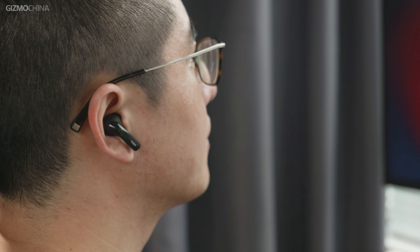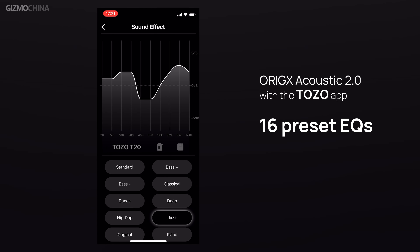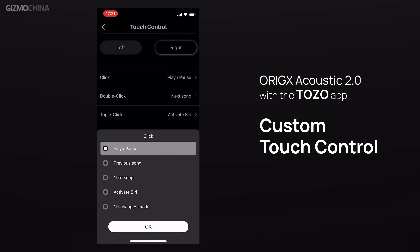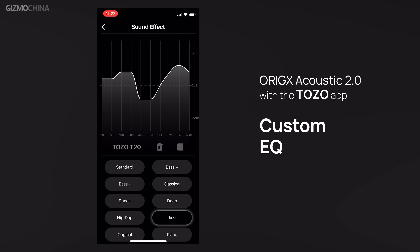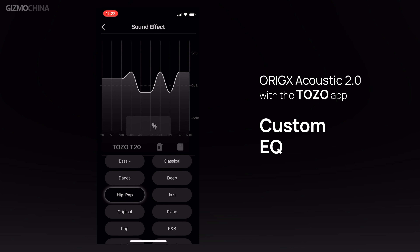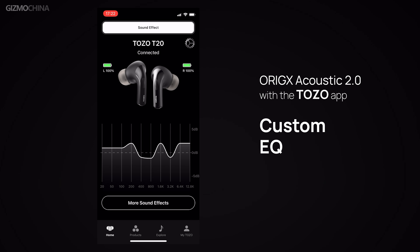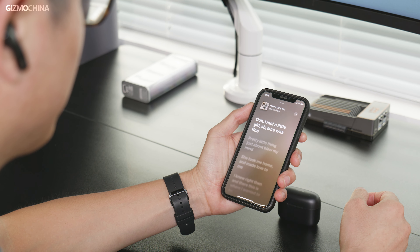For the listening experience, I did not have high hopes, but after I tried them, I had some different opinions. The earbuds come with 7mm speakers and 10mm dynamic drivers. The sound is much better than some lousy TWS earbuds, and the killer features are the ROGX Acoustic 2.0 and the app. There are 16 preset EQ modes and you can customize the touch control for each bud. I found it really helpful for customizing the sound to my liking. For example, I usually listen to podcasts on my way to work and would choose the standard setting to hear vocals clearer. If I want to listen to pop music, I'd jump to bass plus or jazz for a better experience. During my time with the earbuds, the soundstage is much larger than my old earbuds, the vocal is clearer and crisper, and instruments like piano and violin in the background are a lot more hearable — this is an experience you would hardly have in TWS earbuds at this price.